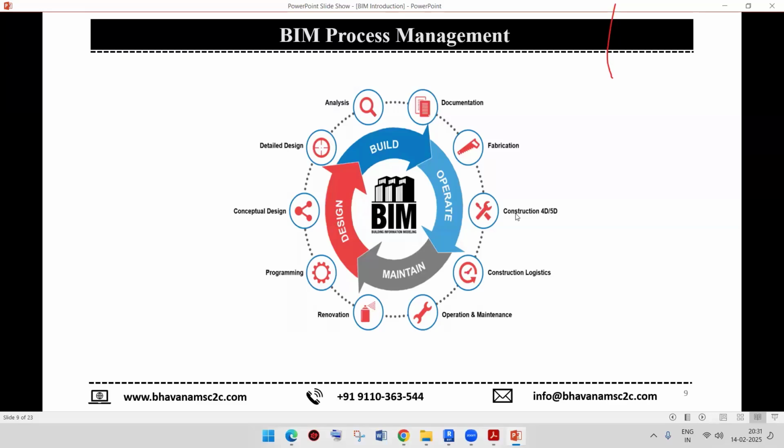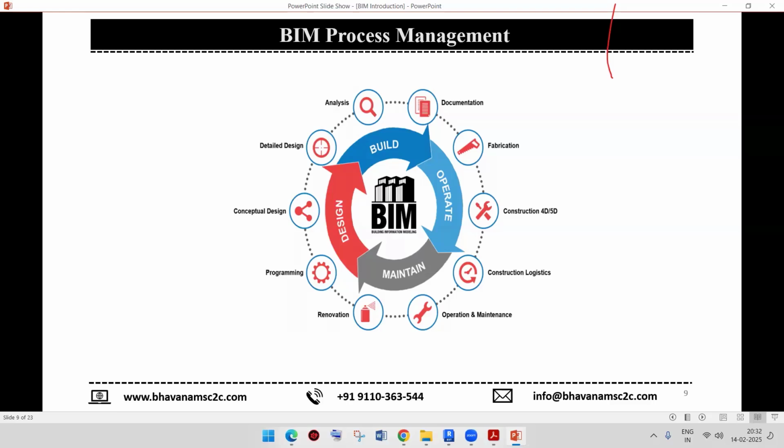Then we follow the construction 4D and 5D simulation based approach, using software like Navisworks or Primavera. Then construction logistics, which means transportation of equipment and materials, all of these things come under construction logistics.